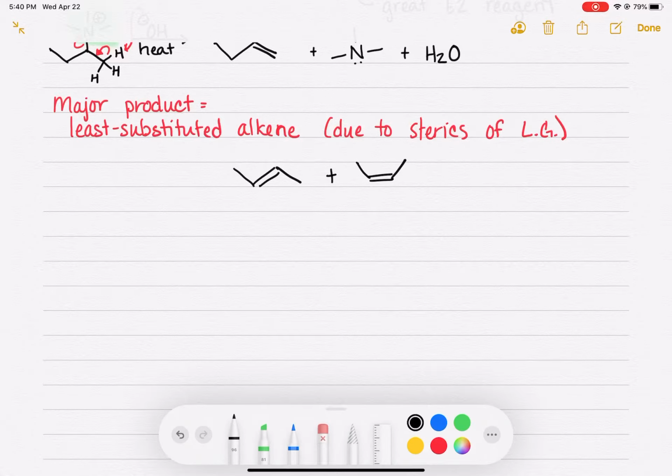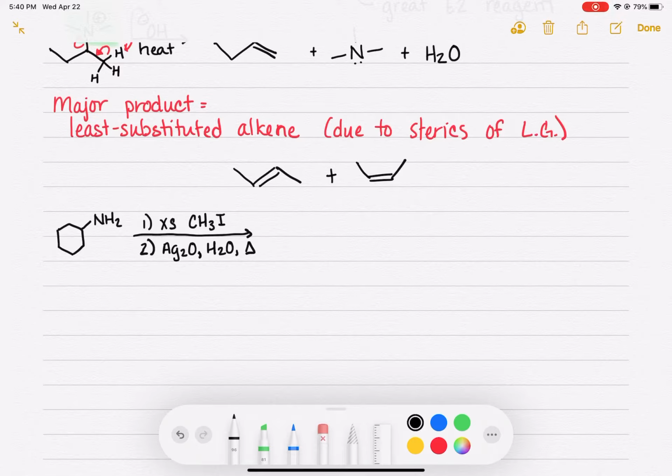Let's do a couple of examples of the Hofmann elimination. We're going to start really simple, and then we're going to work our way up to some tricky problems on Sapling. A lot of times when this reaction is written, it's written all together as a two-step reaction, starting with excess methyl iodide, and then followed up with the silver oxide, Ag2O, water, and heat.